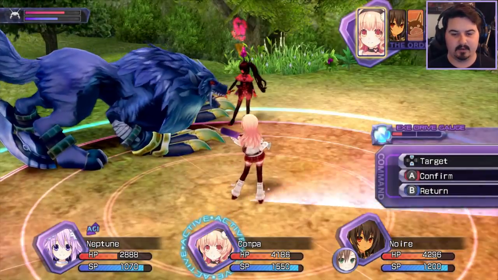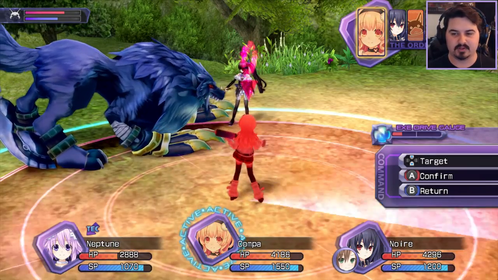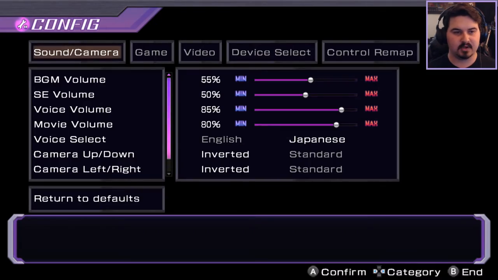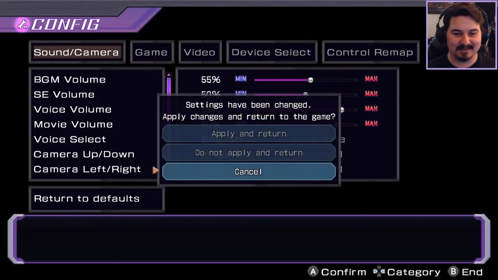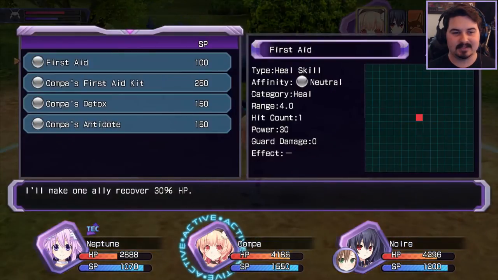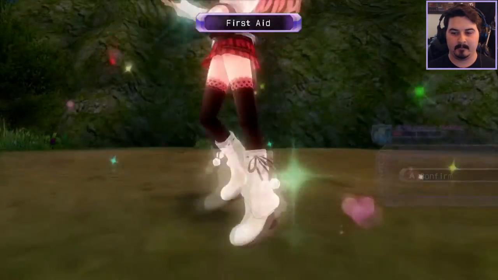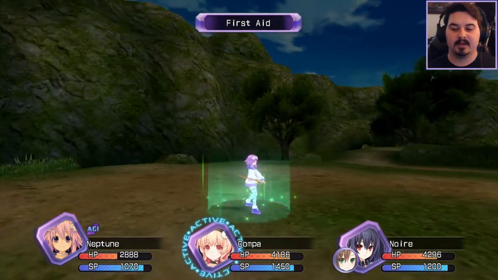We're doing alright for now. I'm probably just gonna change the voices here real quick. Hold on a sec. Oh, wrong thing. Just so I can at least understand what they're saying, to be completely honest. There you go. Let's have First Aid onto Neptune here. Heal time. There you go.